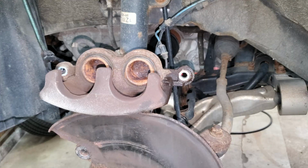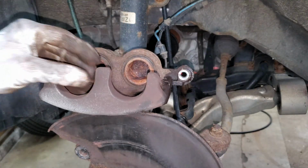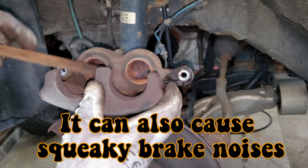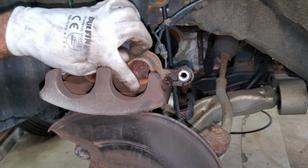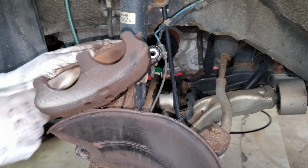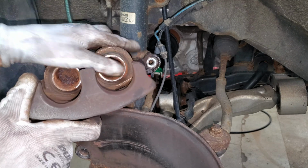Now I got a whole bunch of rust and junk on these calipers, and that makes high spots on the caliper pistons and on this side of the caliper. You want to knock all them high spots down, because if them high spots of rust are in there, you're going to get a horrible pedal feel. You want a really nice feeling brake pedal. You want to get all of that rust off. You just got to watch these boots too. You don't want to be hitting these boots with the file or you'll wreck them. So I'm just going to run a file on here until they're nice and clean. It's nice and shiny all the way around. That's all you need to do.